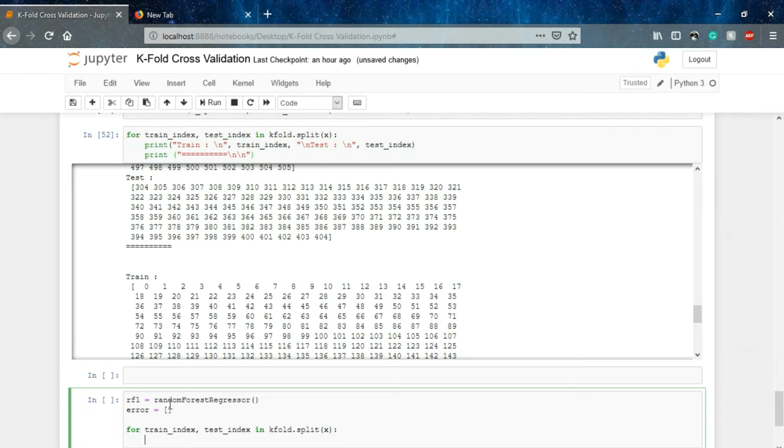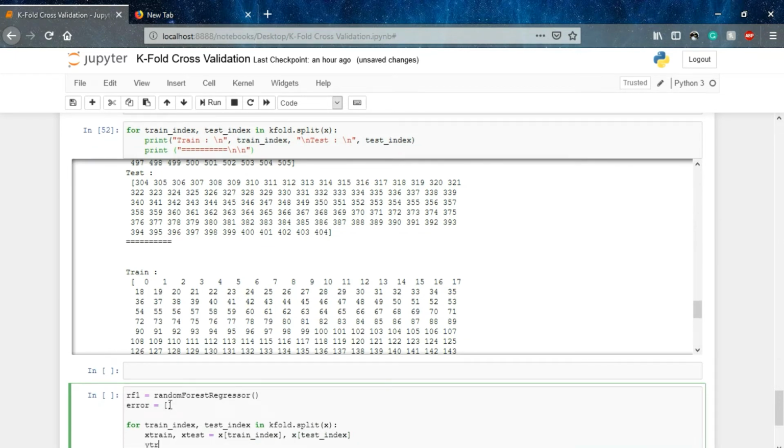So we have x train comma y train, x train and x test, right? x train and x test in train index and test index, right? And similarly we have our y train and y test in those particular index values.